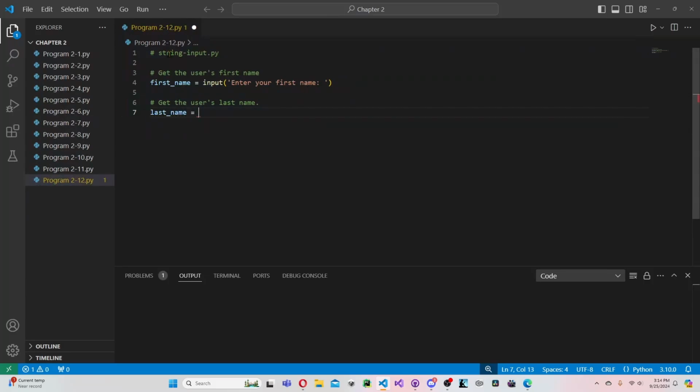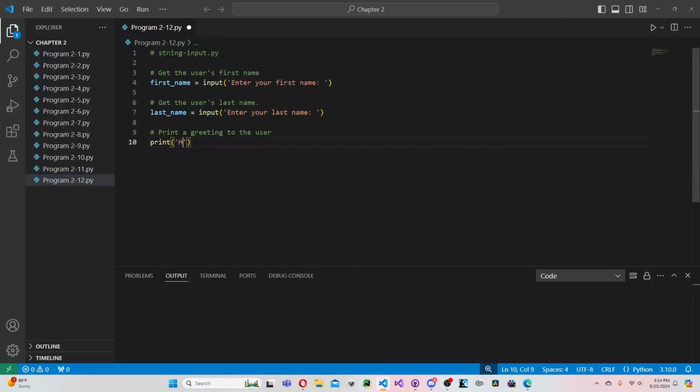Last name equals input, "Enter your last name ". And then we print a greeting to the user.